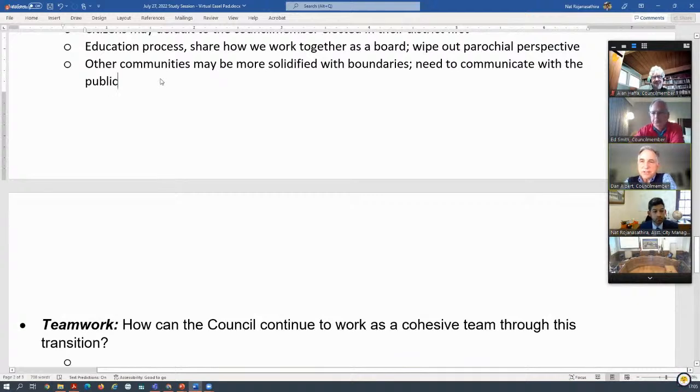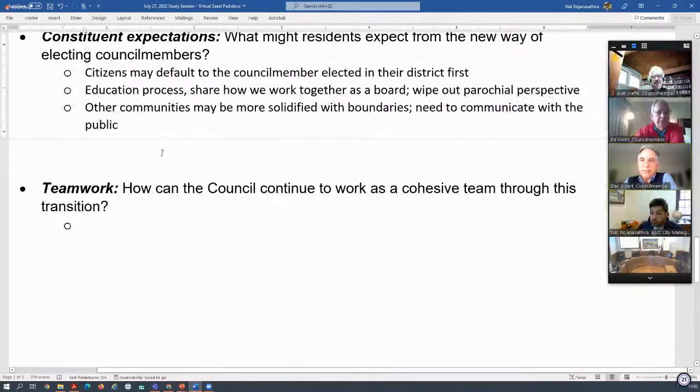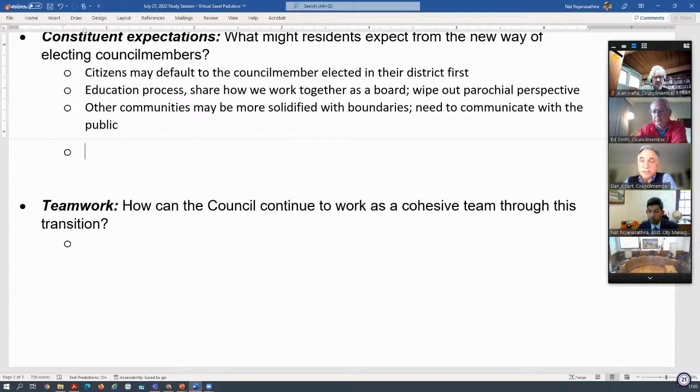I think it's very simple for me. If I was a district council member and someone came to me for a project that I didn't think was good for the city of Monterey, I would just say that. I would tell them, it's a good idea, I like the idea, but I'm not quite sure if it's good for all of the city of Monterey. And that's a tough thing to tell one of your own district residents. But again, you have to be disciplined to do it if that's what everybody wants.